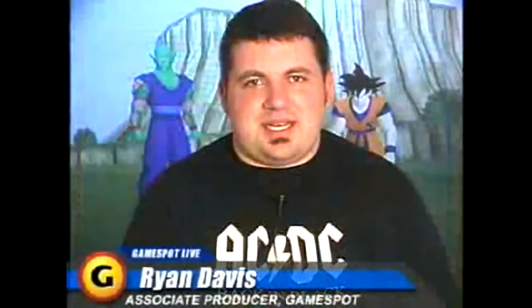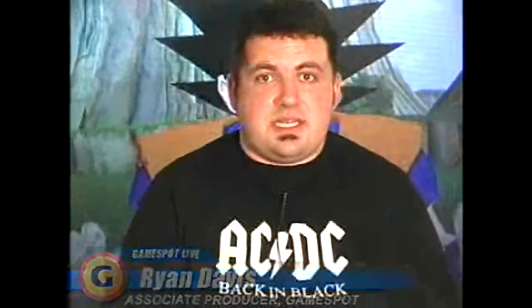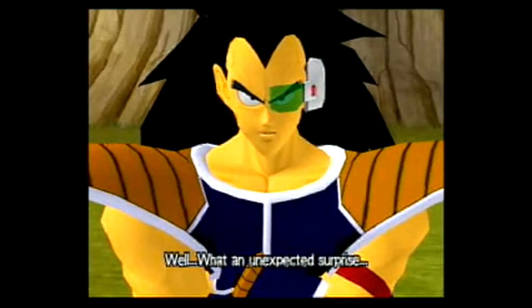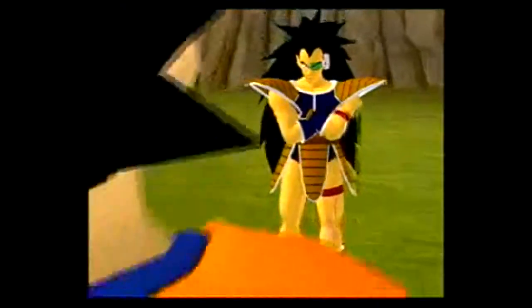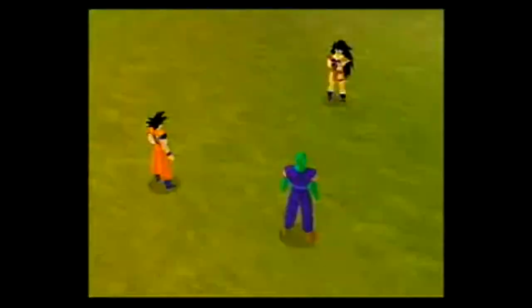Dragon Ball Z Budokai is a new fighting game from Infogrames and Japanese developer Dimps, based on the incredibly popular animated series Dragon Ball Z. Akira Toriyama, the creator of Dragon Ball Z, has actually enjoyed a little bit of success in the arena of video games previously as the character designer for big games like Enix's Dragon Warrior series and Squaresoft's Chrono Trigger.